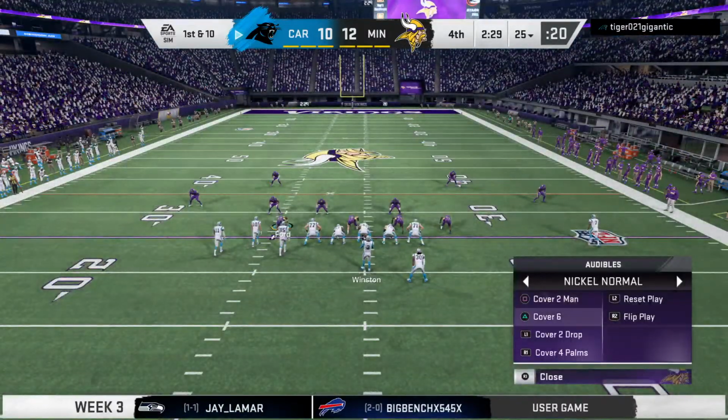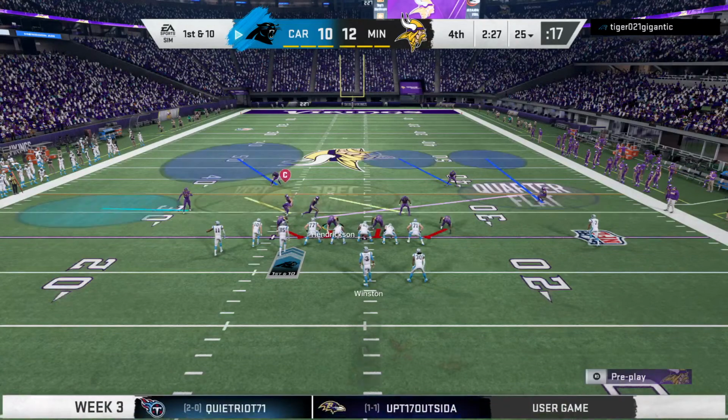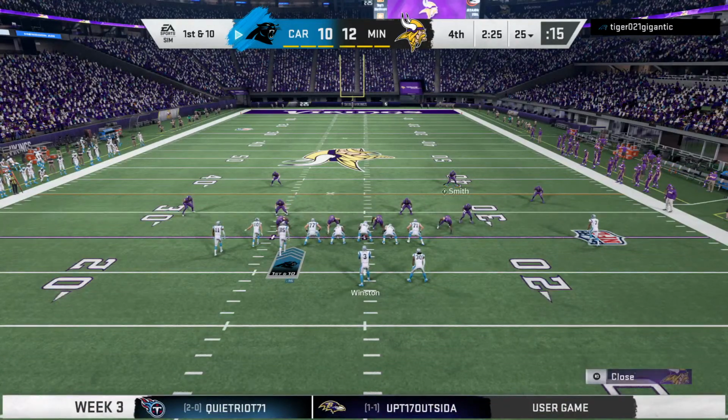Ready? Blue wing. Wait. Line 54. Oh, you got deep? Kill.